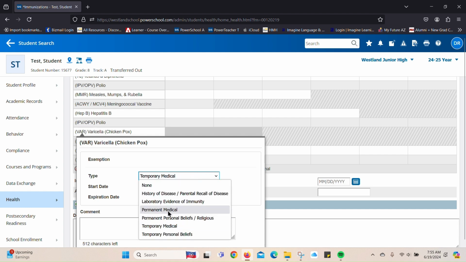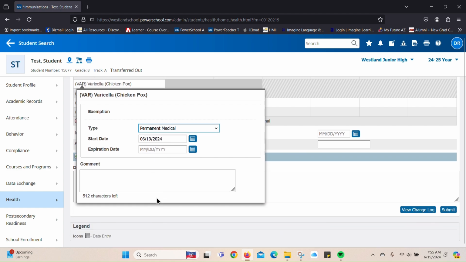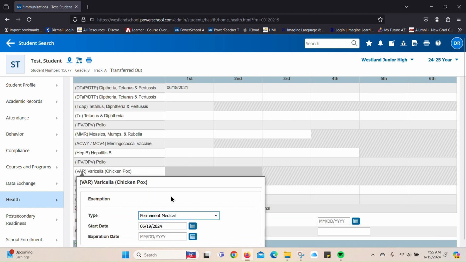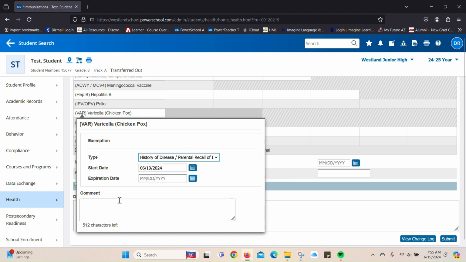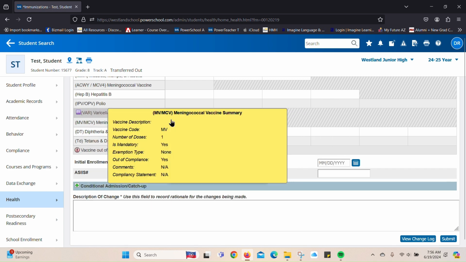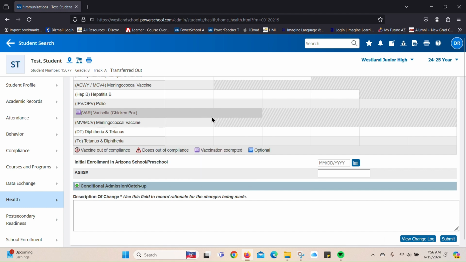But when we put permanent, we don't have to worry about the expiration date. And then history of disease, we would put just had chickenpox when they were 5, whatever it may be. And that's what you would do. And so now it's exempt, and then you don't have to worry about this anymore.